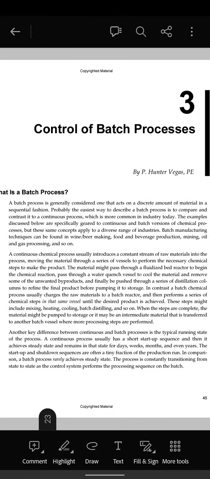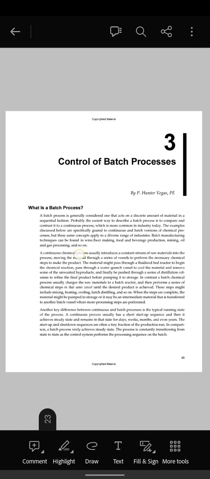The startup and shutdown sequences are often a tiny fraction of the production run. In comparison, a batch process rarely achieves steady state. The process is constantly transitioning from state to state as the control system performs the processing sequence on the batch.